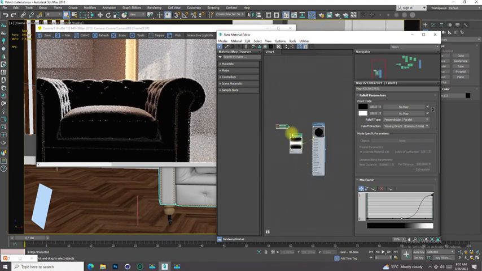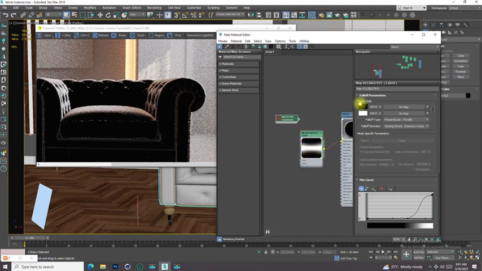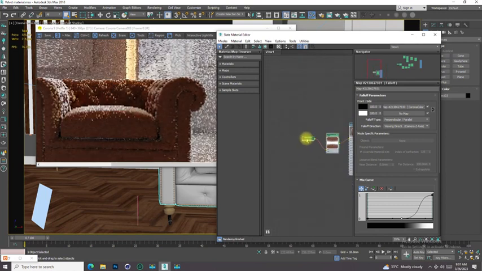So we can now start remapping this color. You have your map 1, which is the first color, and your map 2, which is the second color. So what that means is that if I bring this here to this first color, see what we have.